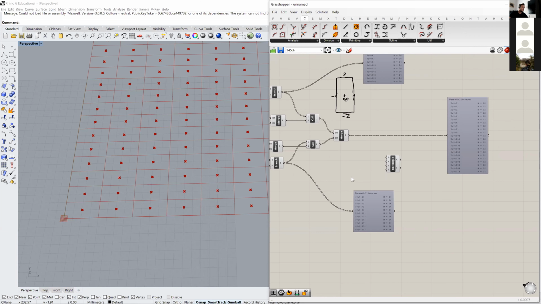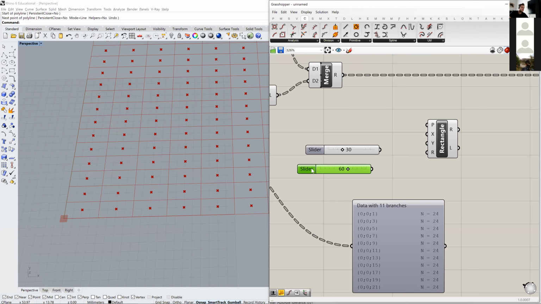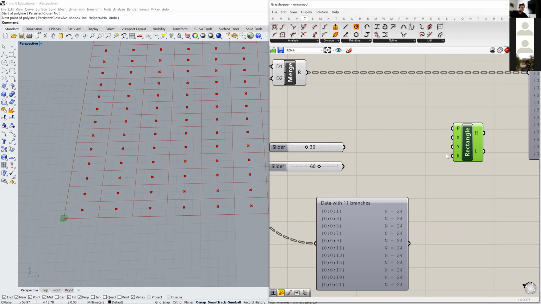And let's say we want the card to be 30 centimeters wide and 60 centimeters or millimeters, doesn't matter actually, millimeters long.